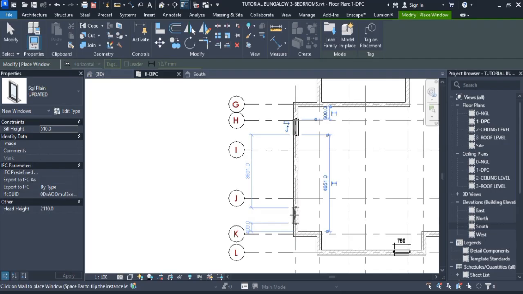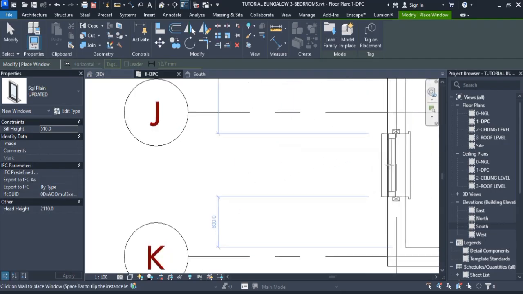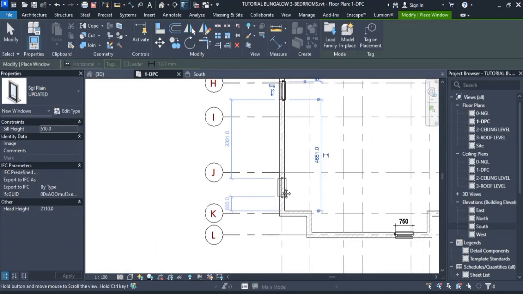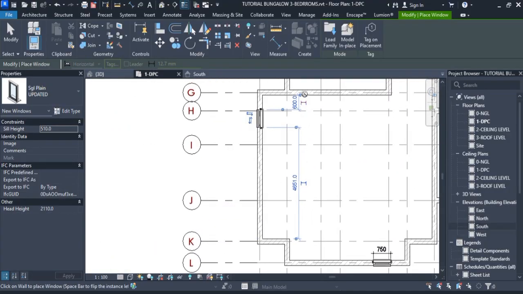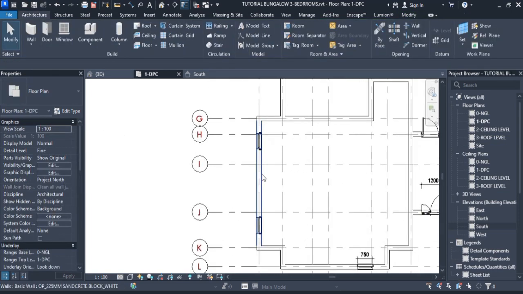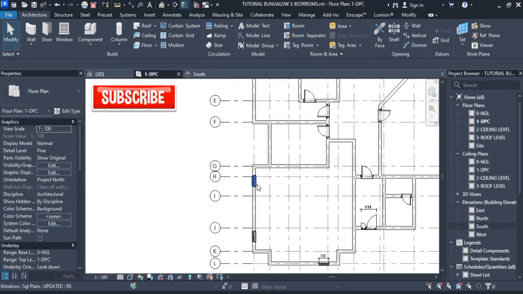So by default, when you're placing windows, Revit is going to show you some dimensions. I don't know if you can see some of them. Revit is going to show you some dimensions from the wall to where you're placing your window. I placed this first one here at 600 mm from the wall, so I'll just place this one at the same 600 mm because I kind of like consistency, but still subject to change.